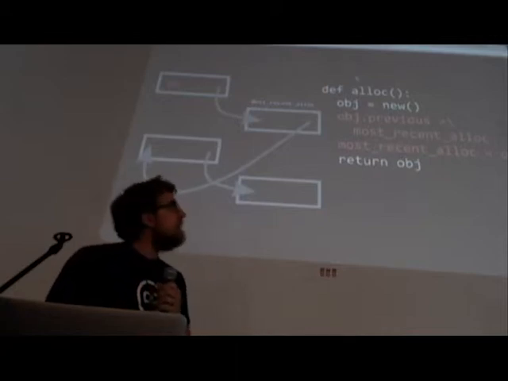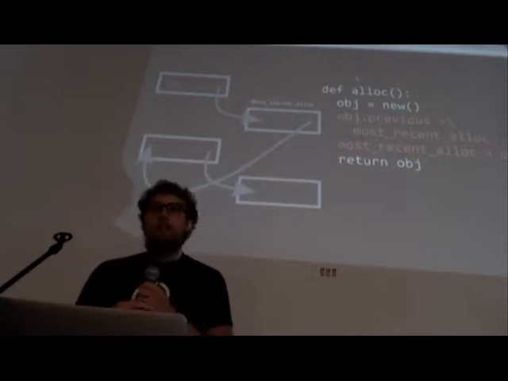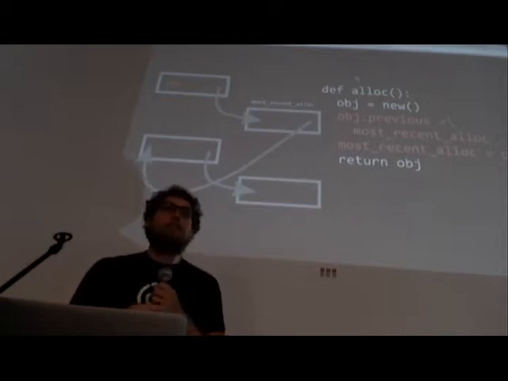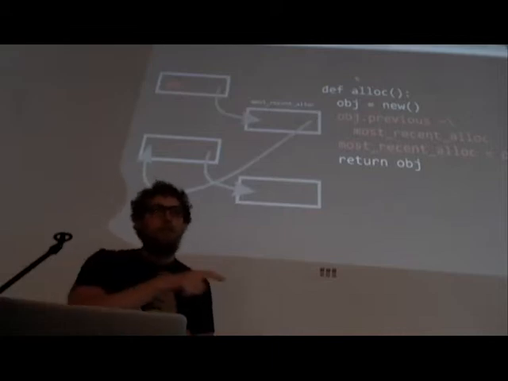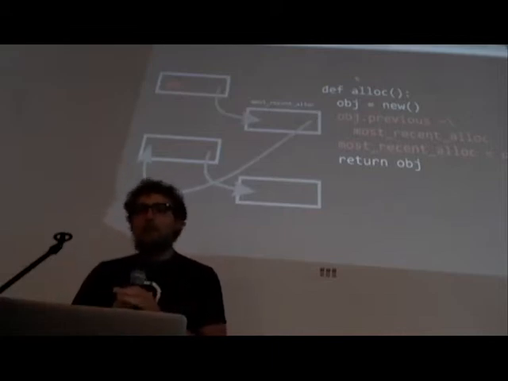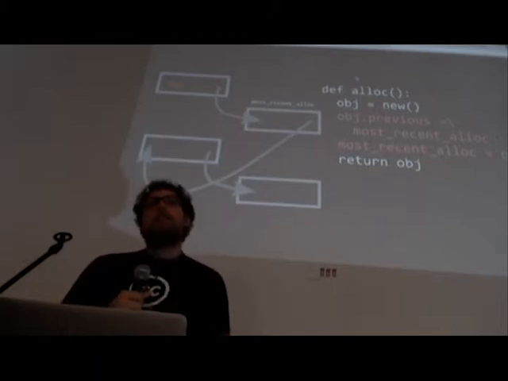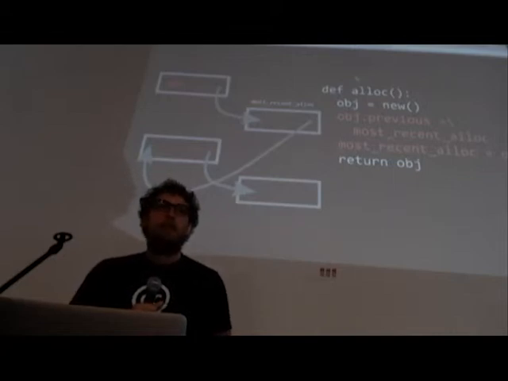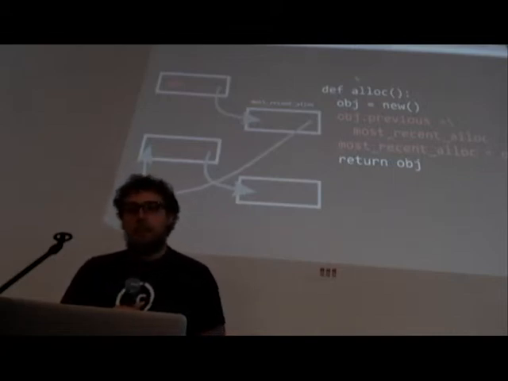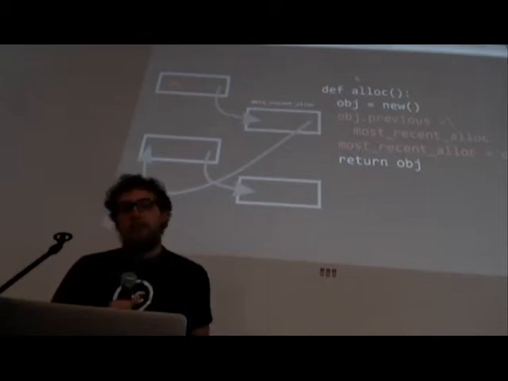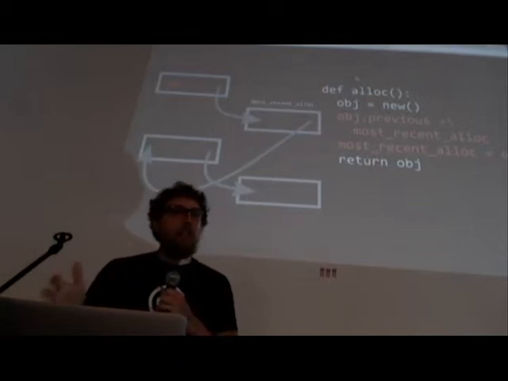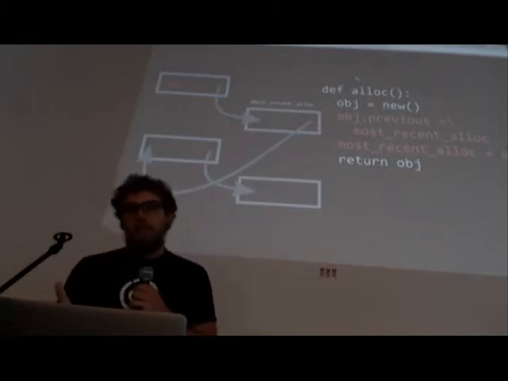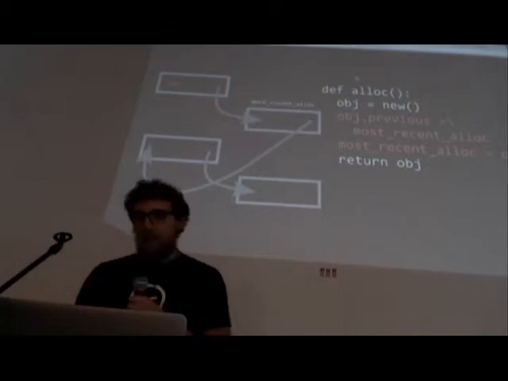But that's not very useful because we can't reclaim any of the objects there, because that would violate our core invariant that we can't have objects point into the future, only to the past. But we can simulate this heap organization just by adding an extra pointer to all of our objects, which points to the previous thing that was allocated in the system. So when we get a new object, we just have to do some bookkeeping. All it is, we set the previous pointer to the thing that was allocated before us, and then we update the most recently allocated thing to the thing that we just allocated.